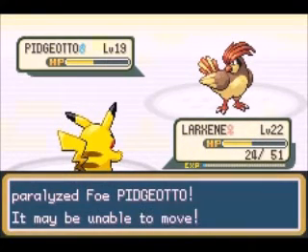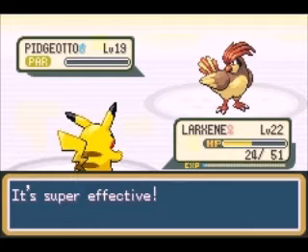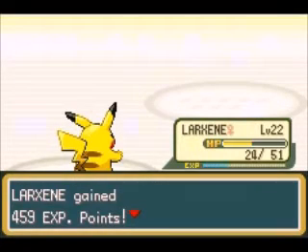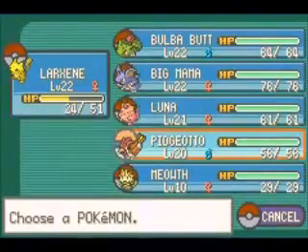Well, the good news is it's paralyzed. And even better news is that it didn't do much against us. It only got 2 Quick Attacks in, so that's good. And Larxene, not bad. Raticate! He has Eradicate now. All right, Big Mama, you can handle that.